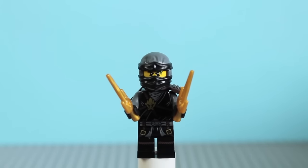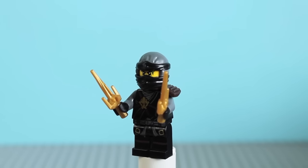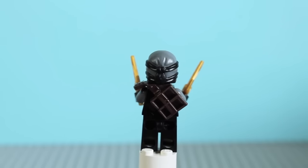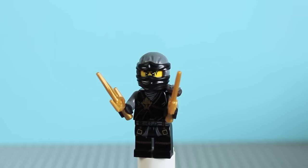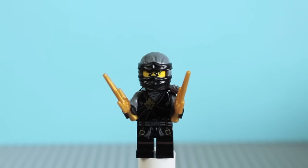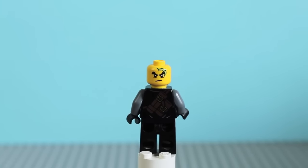The next two minifigures are slightly different. We have Cole here — he does not have the lavary body he had in the Rock Rota, but he does have a normal body with no transparent arms or orange hands. He has similar printing to the other ninja, with leg printing and a similar front to his original, plus the two-toned headpiece. He's carrying his weapons because unlike the other ninja, he doesn't really have room to put them on the Stealth Raider — they didn't build that in. He has the same double-sided face as in the other set, as well as similar back printing to the other ninja.